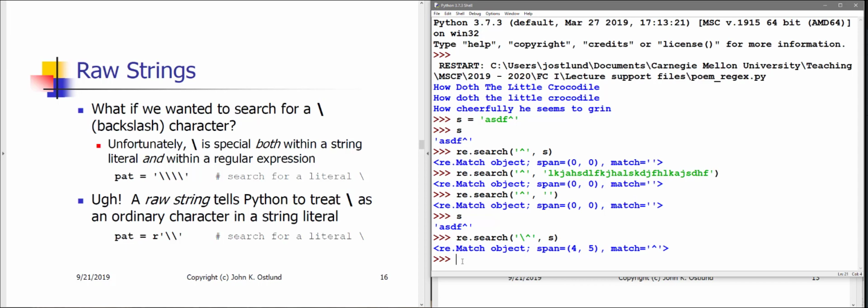Well, remember that a string itself, let me create S2, also uses backslash as a special character. For example, \n is the new line character, \t is the horizontal tab character. I have to type \\ if I want to represent a single backslash character.